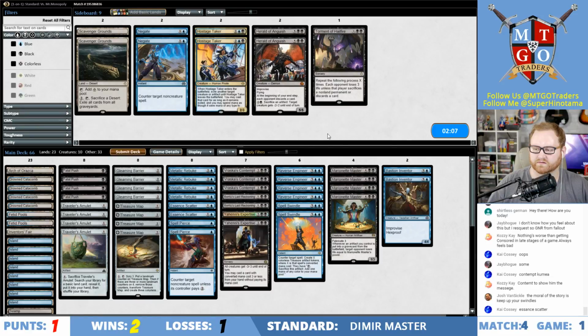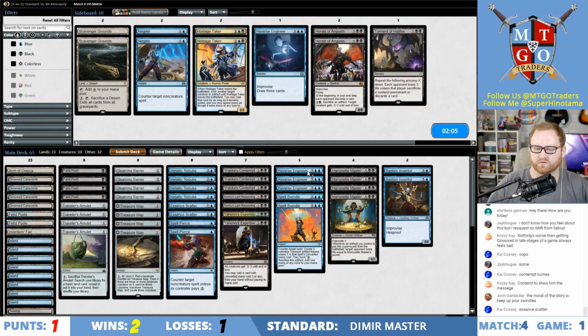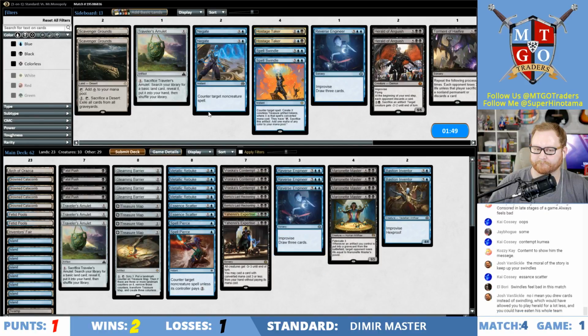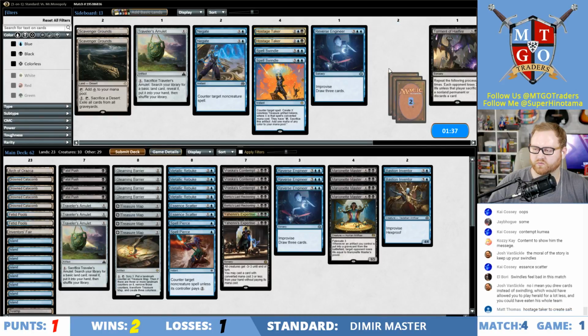Sort real quick. Take out 1 Reverse Engineer. One Amulet. Yeah, I do think Swindles are going to be coming out this game as well. Let's see. We could bring in Herald if we want to.